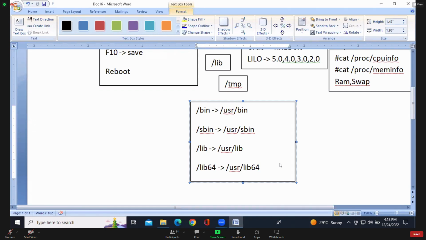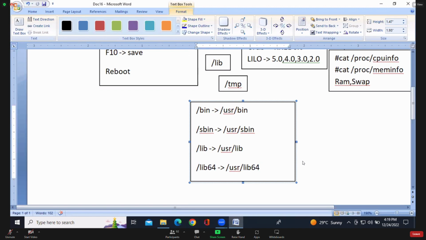So what is the use of a shortcut? Symbolic link means shortcut. For example, you are installing a game on your laptop, right? Unfortunately, you didn't get the shortcut on the desktop. How do we play the game? We need to open My Computer. Inside My Computer we have the C drive. Inside the C drive we have Program Files. Inside Program Files we have the game folder. Inside the game folder we have game.exe. We need to double click on game.exe. Then we get the game, right? Really, for playing the game, this much process is required, guys.